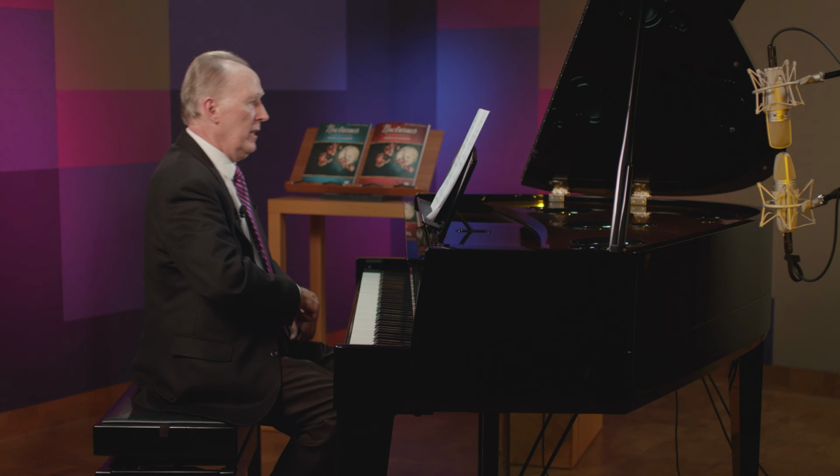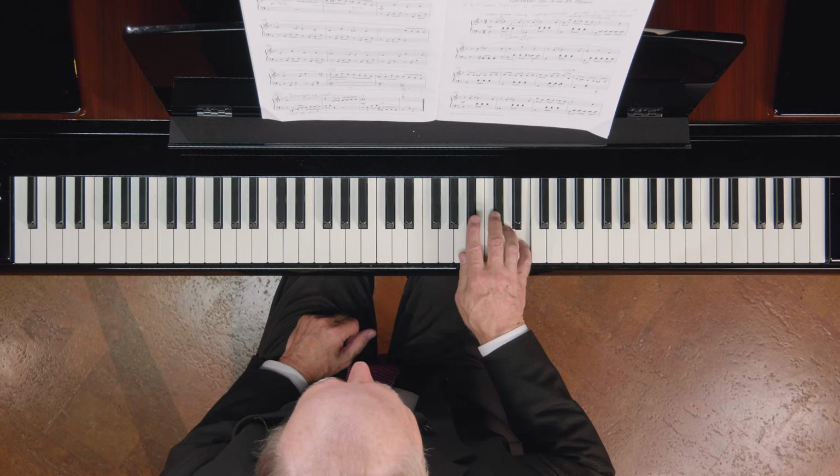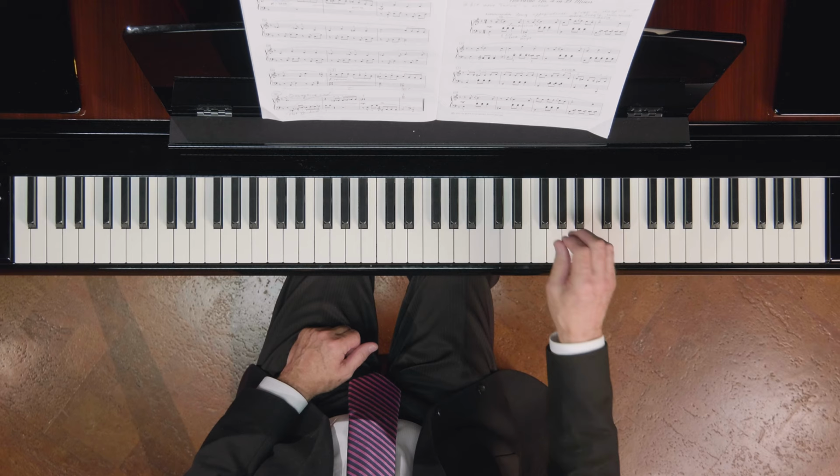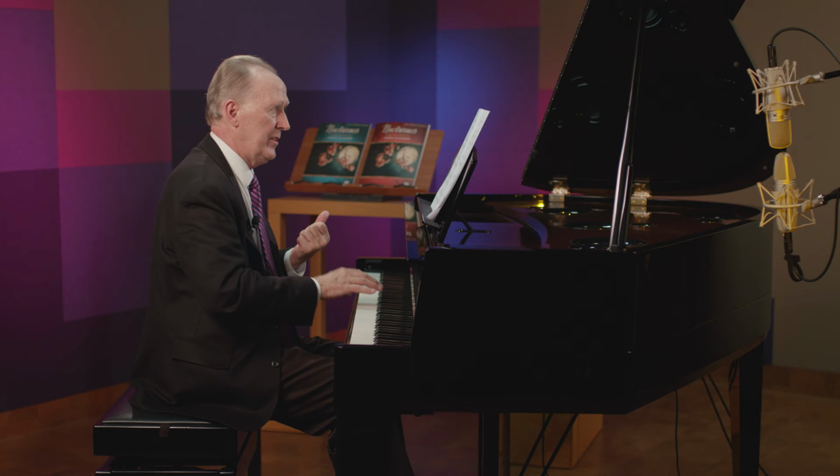We have a beautiful little cadenza in measure 33. Again, I would like to hear some very free and ad libitum playing. But we don't want to hear anything that sounds metronomical. Not this. But that certainly does not sound very romantic.